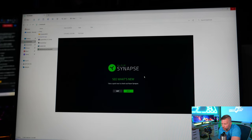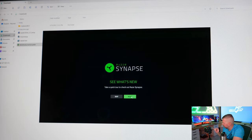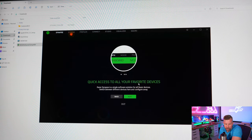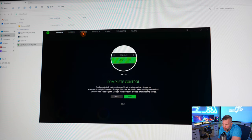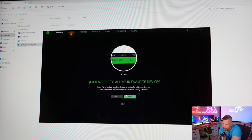See what's new. Are we ready to see what's new on Razer Synapse? Let's find out what's new, y'all. Quick access to all your favorite devices along the top. So they have a new tab system. Complete control. Easily control all of your profiles and link them to your favorite games. Create a virtually infinite number of profiles that are stored automatically on the cloud. Devices with Razer hybrid storage can also store profiles directly to the device.